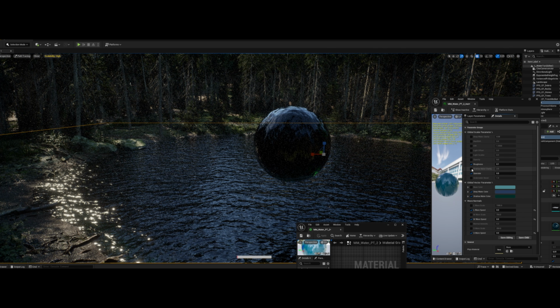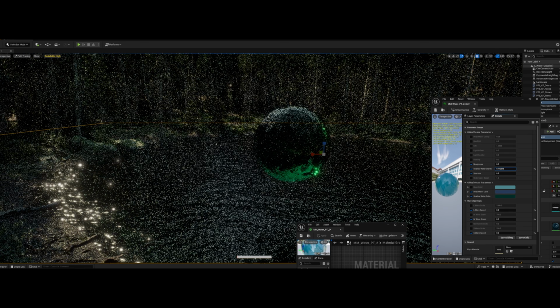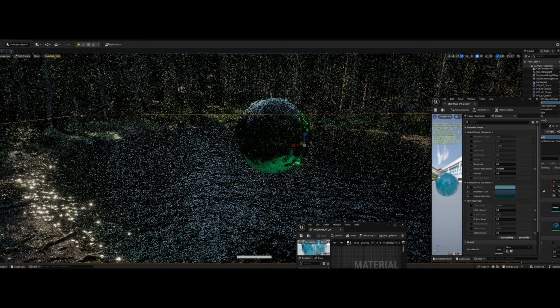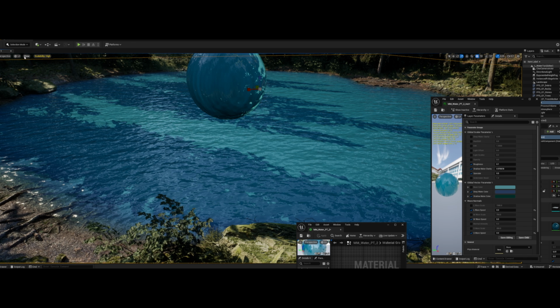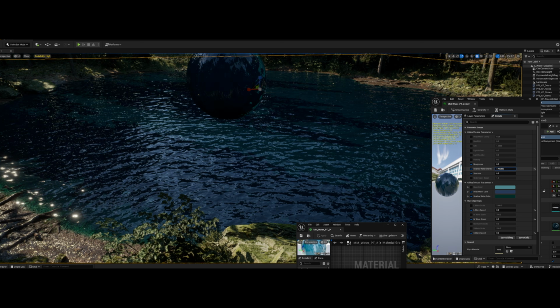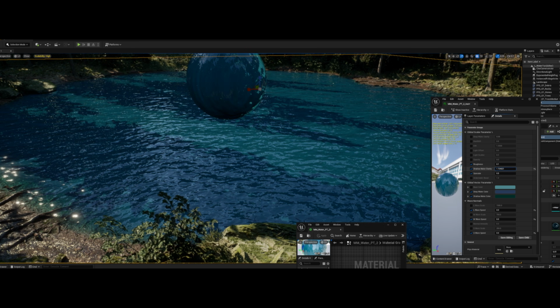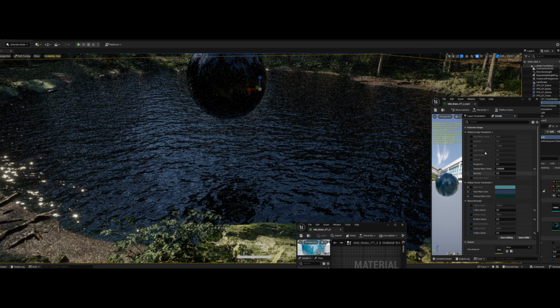And then we change the values here. As we could see, we could see what it's doing more easily in Lumen, and then when we go to path tracing, it's a bit more difficult.